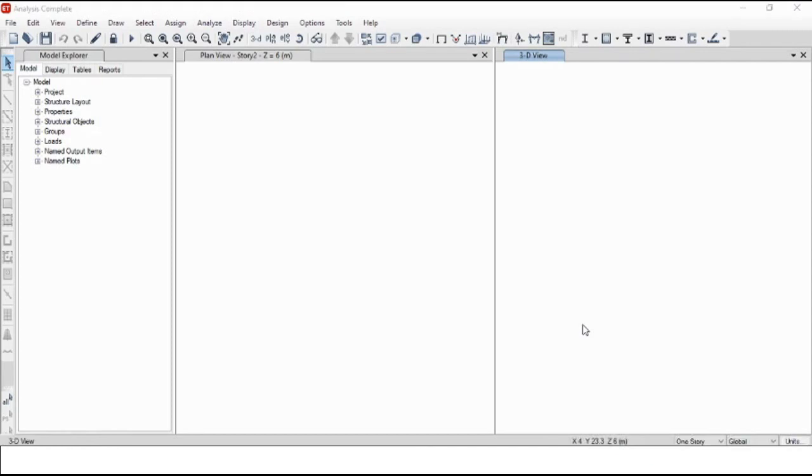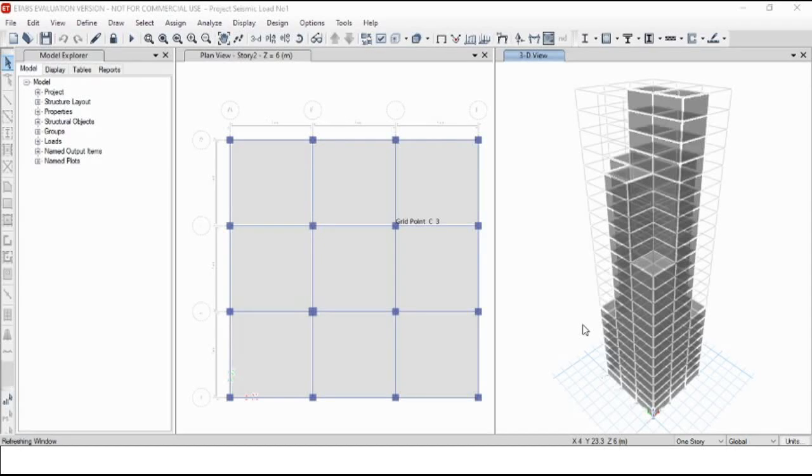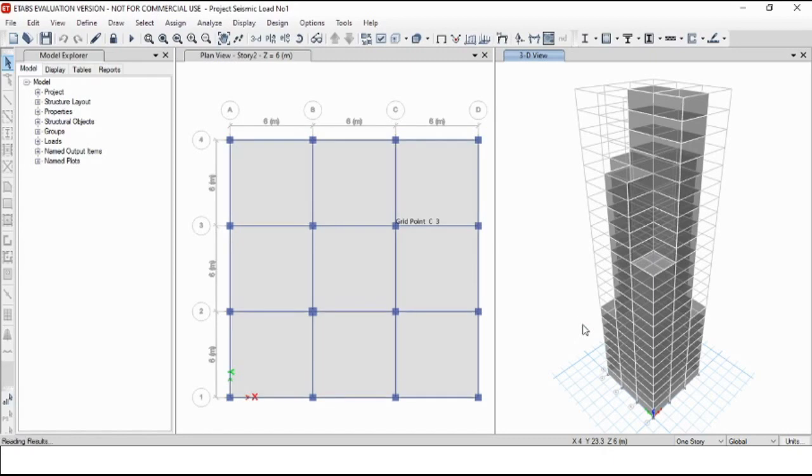We'll wait till the analysis gets over. The analysis part is not yet complete.